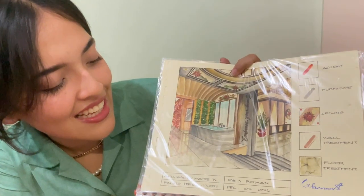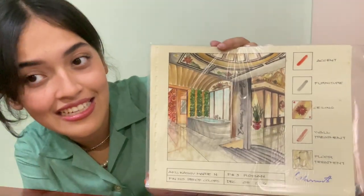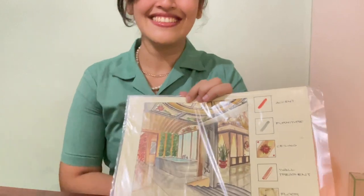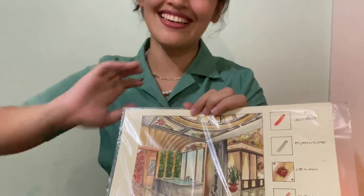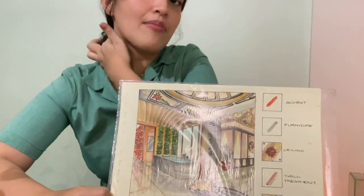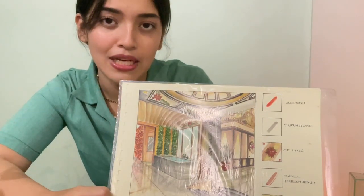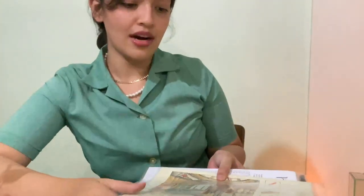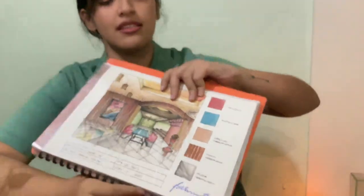2016 plate. Applying Roman style in perspective. This is so much fun, grabe. Di ko alam kung matagal to ginawa, actually. To be honest, naalala ko, this is like a bundle plate. Like, isang bagsakan, kailangan kompleto lahat ng styles. I can't remember how I survived doing this. Pero naalala ko na ginagawa ko to while watching a K-drama called Double E. I really loved it. It really entertained me while doing my plates.